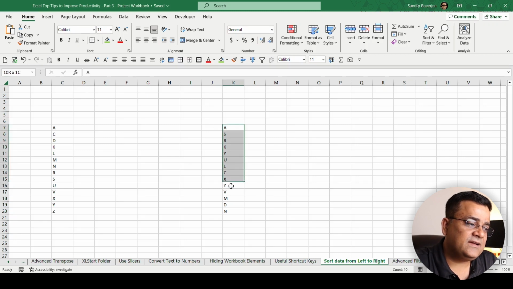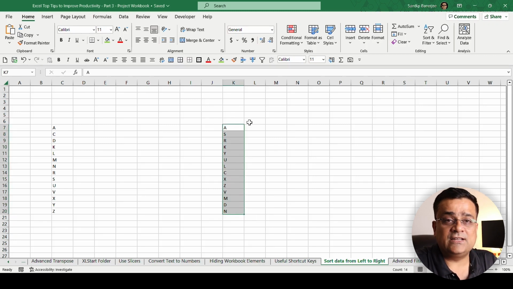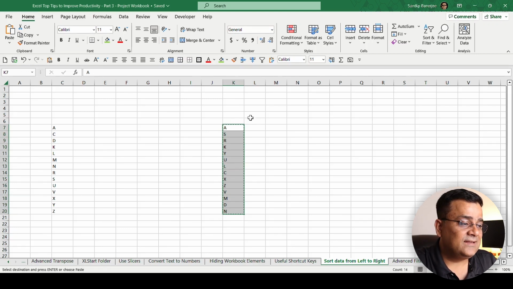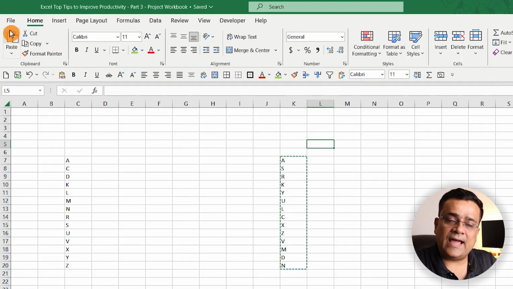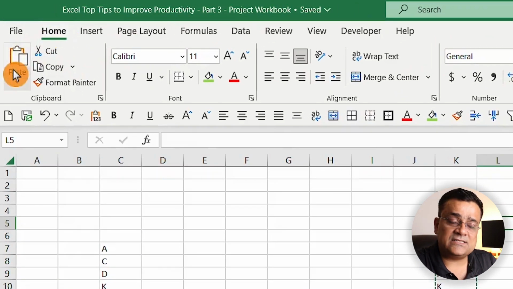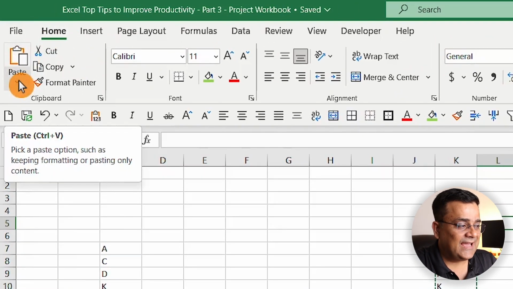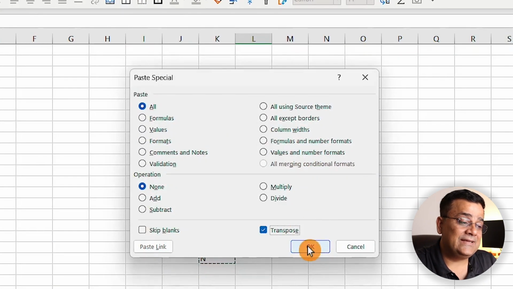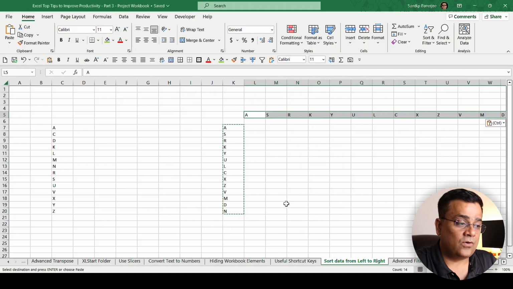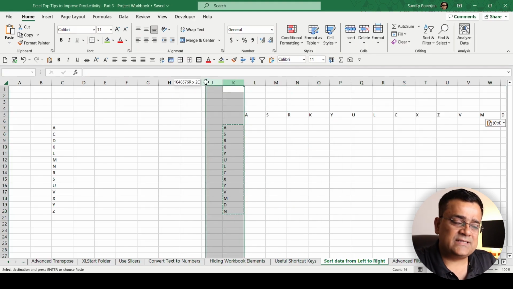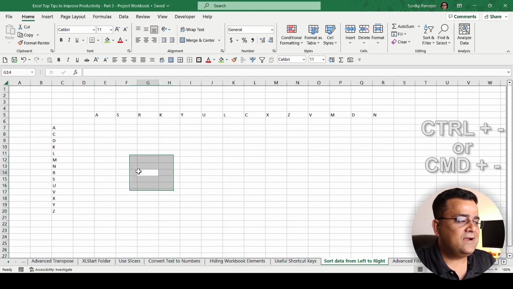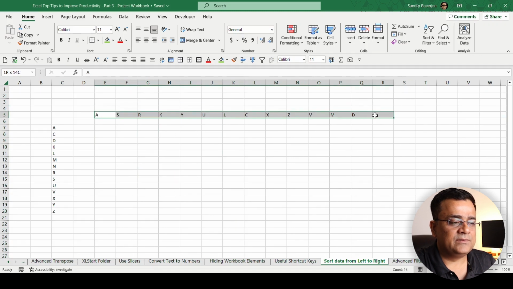First of all, let me convert this particular data from vertical to horizontal. I'll press Ctrl C to copy, and then I'll select a blank cell here, and then I'll go to the Home tab. Under that, again Paste. I'll go to this particular drop down, and in Paste Special, I'll choose Transpose. It will paste the data in horizontal order. Now this is done. To clean this up, let me delete these other columns here. And now I have this data available horizontally.